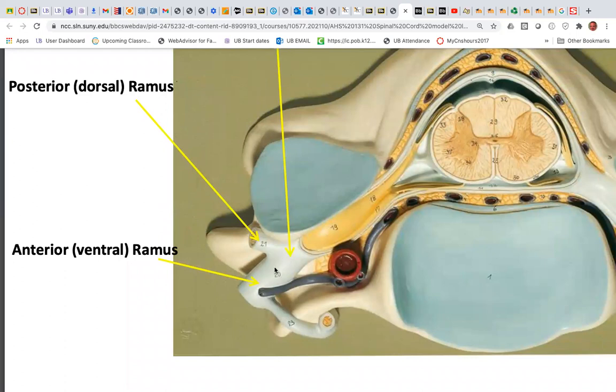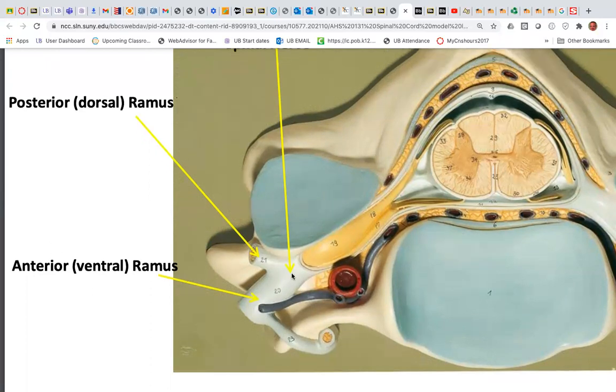The ventral ramus is going to make up all of the plexus that you will learn. The cervical plexus in the neck, the brachial plexus in the neck. In the lower back, it'll make up the lumbar plexus and sacral plexus, which are all motor. They're all going to be responsible for controlling muscles. So they have a large responsibility. So these are larger. Again, spinal nerve, dorsal ramus, ventral ramus.